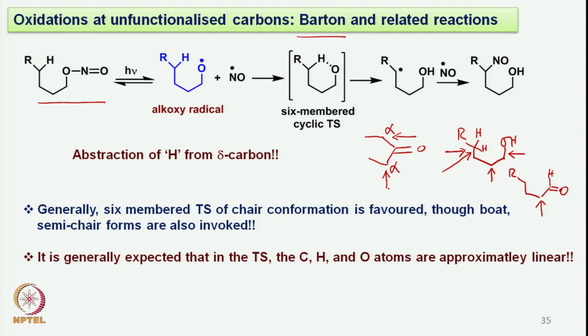molecules. For example, if you have a carbonyl group here, then the alpha position is very easy to deprotonate and introduce an electrophile. But when we have a substrate of the kind that is shown here, then if one wants to introduce some oxidant or electrophile at this position, it is somewhat difficult. So what Barton did was basically starting from a substrate of this type here.